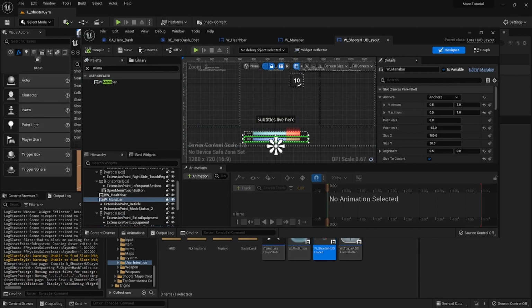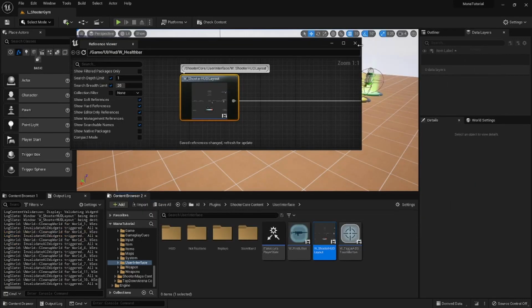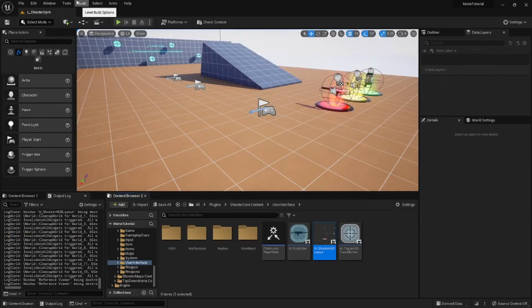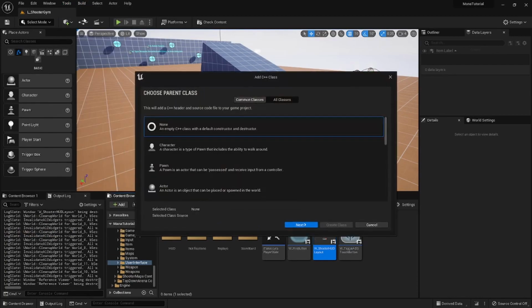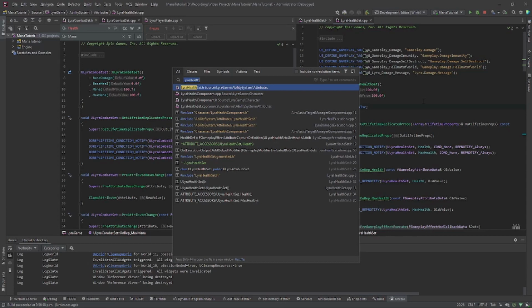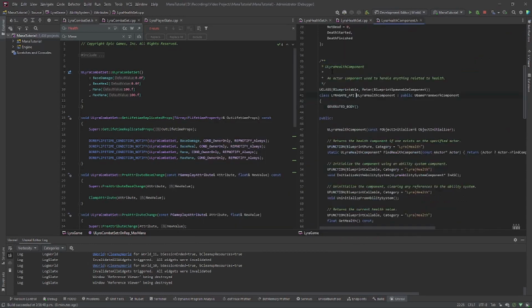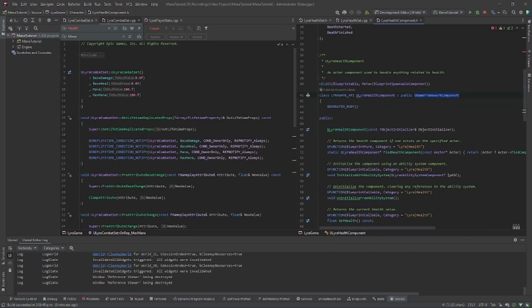So let's go ahead and create a mana component that will be very similar to our health component. So we can go ahead and close all of these. We are pretty much done with these, except for the mana bar. And let's just create a new C++ class. So let's navigate to the health component. Okay, Lyra health component. So it's a game framework component. So let's just do the same.